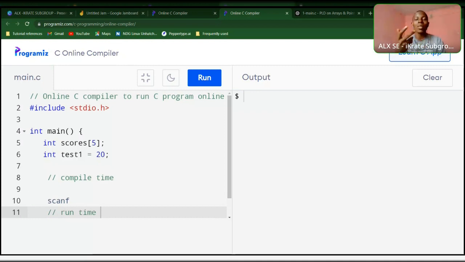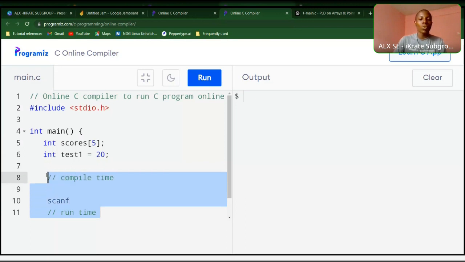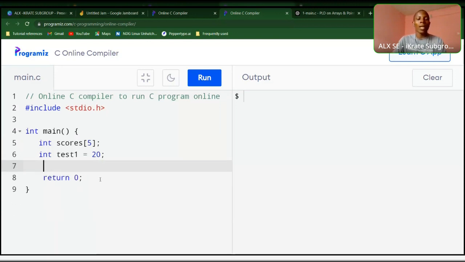So those are two concepts. It's not something that you need to know like that, but you may come across it when you are reading or learning about these concepts, and you need to understand it. That's why I'm mentioning them. But all that is important is you should know how arrays are declared and how they are assigned values. So I could have just gone ahead and do this.